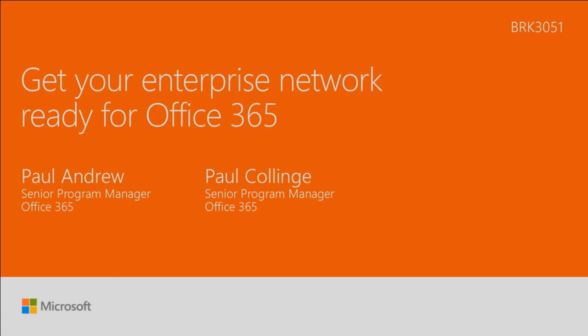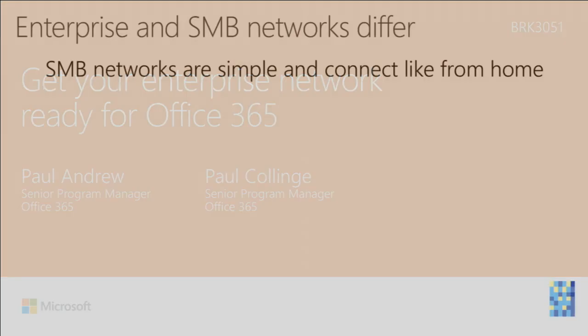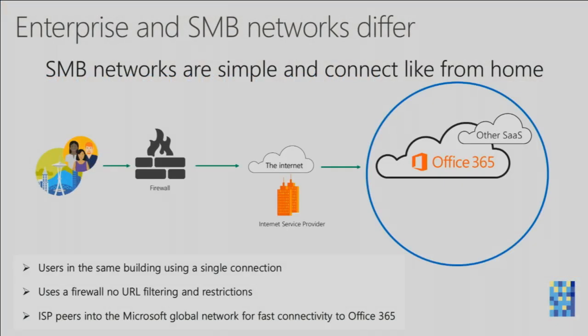So today we're going to be talking about enterprise customer connectivity to Office 365. We're going to talk about some of the principles that we have established to help customers to think about how to establish that connectivity and how to plan for that connectivity and how to implement so that it works really well for them. We're going to talk a little bit about bandwidth planning for that connectivity. We're going to talk about comparing and contrasting use of proxy servers, direct network connectivity, and ExpressRoute. So it's going to be a wild ride. We have 75 minutes, so we'll get right into it.